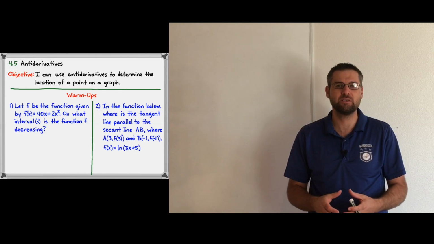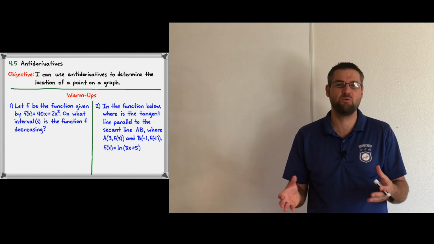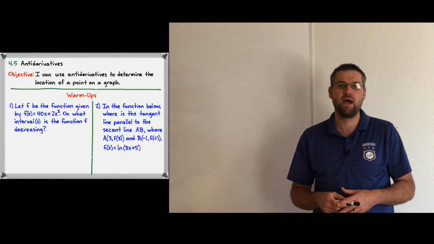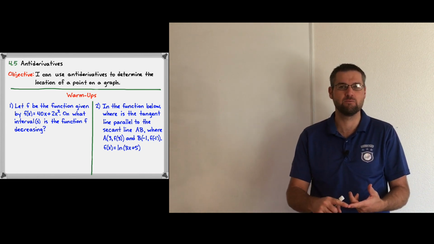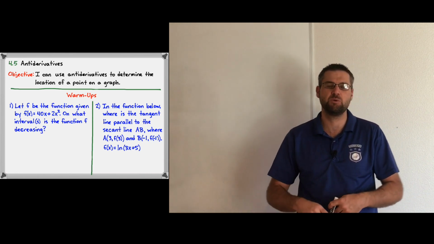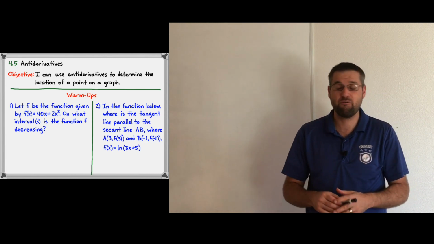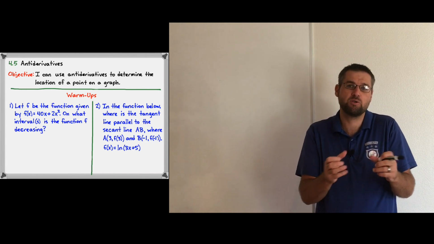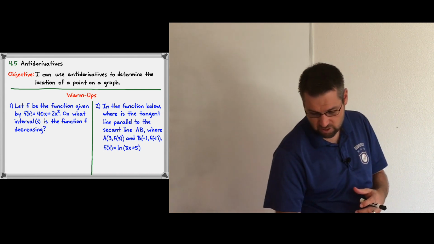Hey, you calculus groupies. Today's lesson is on the antiderivative, and it is exactly what it sounds like. We know how to take derivatives. We know the power rule, the product rule, the quotient rule, the chain rule. We know implicit differentiation. We know all these different rules to get to a derivative from an original function. Now we're going to focus on going backwards, the antiderivative. So with that said, let's go ahead and get started with this.